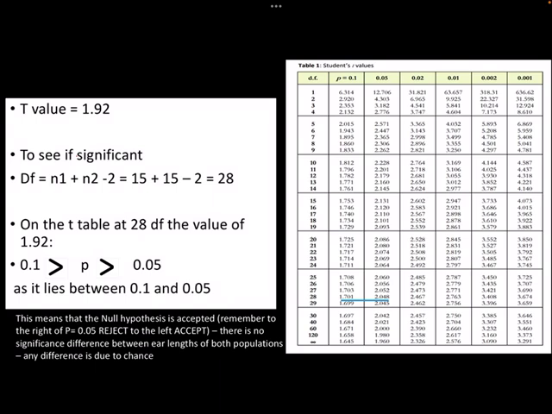So whenever you are doing a t-test and you've calculated the t-value, you are often asked about where the value lies. So you're stating where it lies in between, looking at the table of the t-values. That's why we've got 0.1 is greater than P, which is greater than 0.05. And if it's to the left of P equals 0.05, you accept the null hypothesis, and if it's to the right, you reject the null hypothesis.